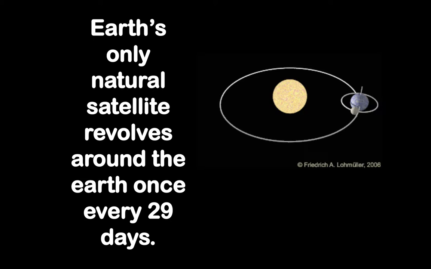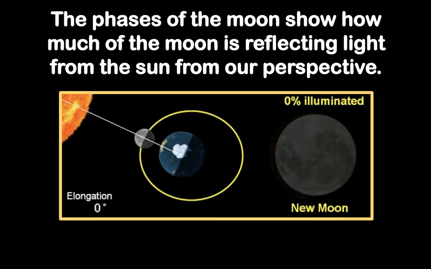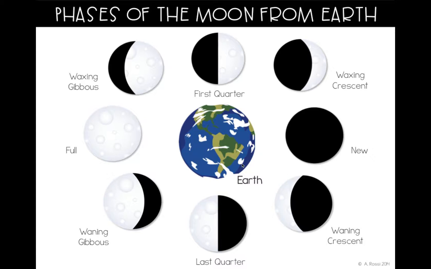When the moon is facing the sun — when it's between the Earth and the sun — it's dark, and we can't see it because we're only seeing the shadow side. When it's on the other side, we can see the whole face of the moon, and that is a full moon. Here's an image showing that if we were standing here, we would only see the dark part of the moon, but if it were over here, we would see it as a full moon. These are called the phases of the moon.